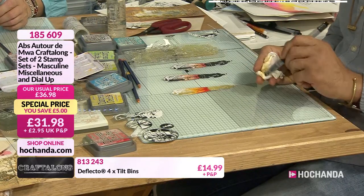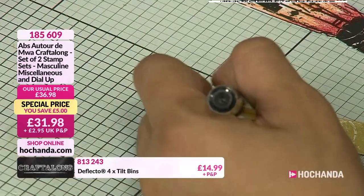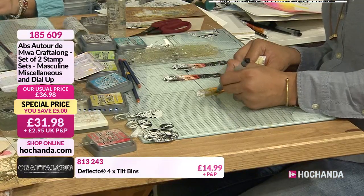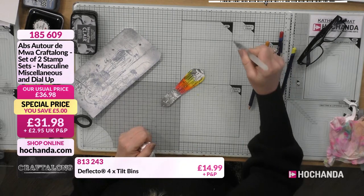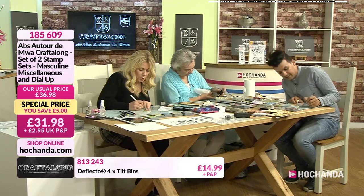Clean your water brush. Okay. Take for the last time water and do it on the yellow now. The yellow. That's it. So far we only put your water. Adding water to those colours. And now clean your brush and put some water and try to go between those two colours. Right, okay. Just to have a nice blending. Right, so you're kind of losing that harshness between the two.